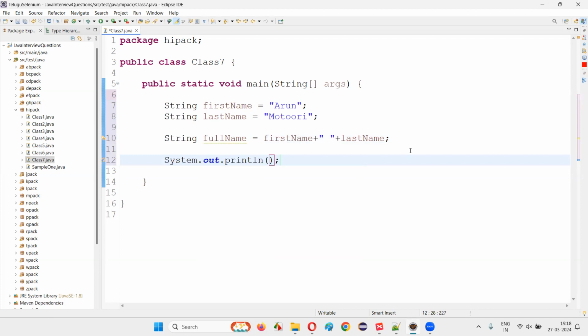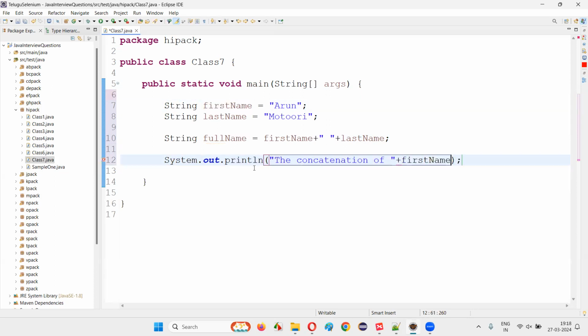Here also I can use plus operator. The concatenation of, plus this first name.